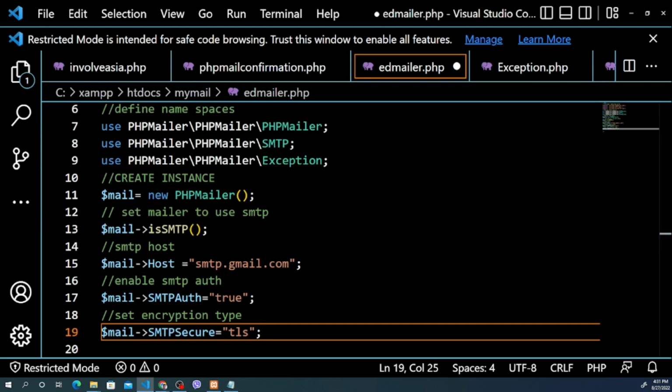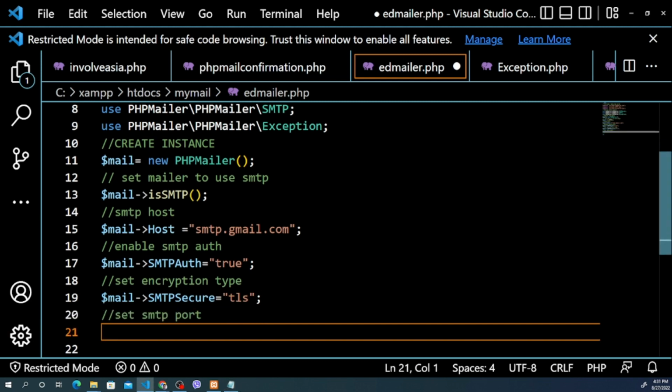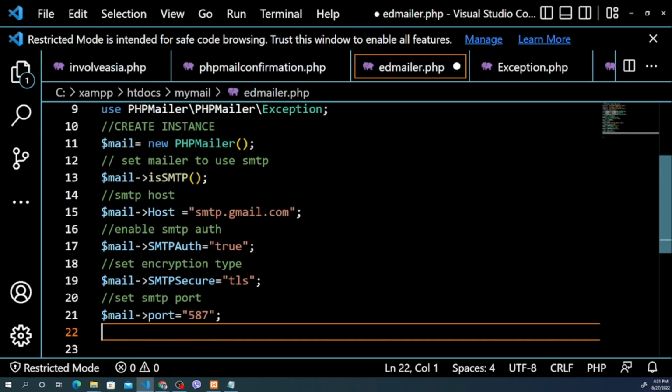Okay, and then we're going to set the port. Okay, and the port will be 587. All right, so I'm not familiar about why it's 587, but some literature says that 587 caters TLS and SSL as well.